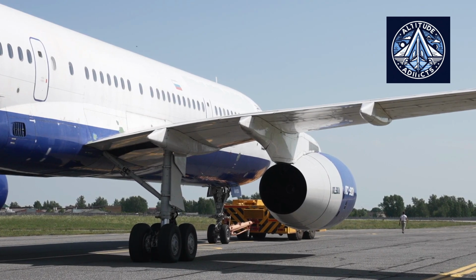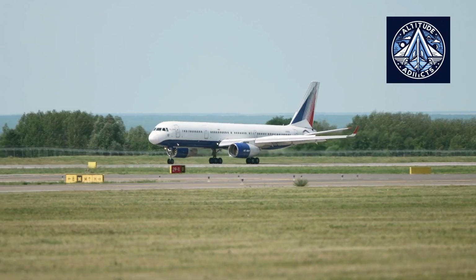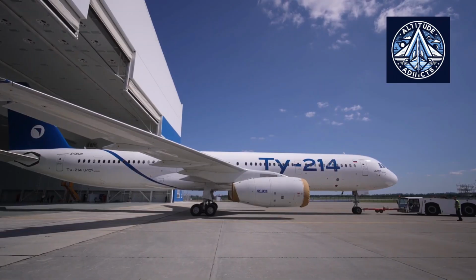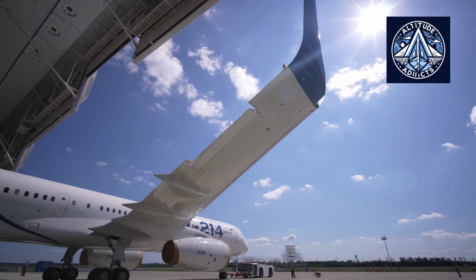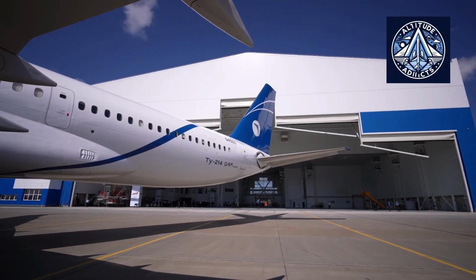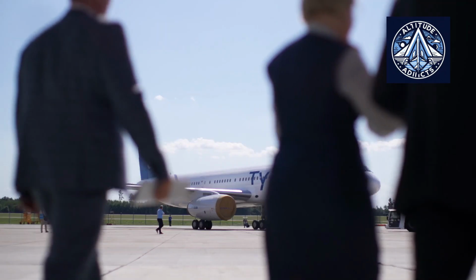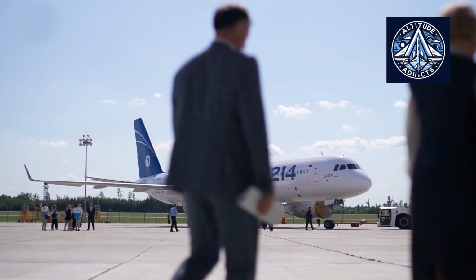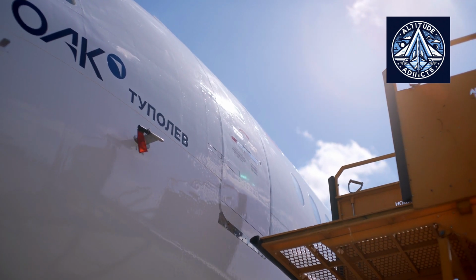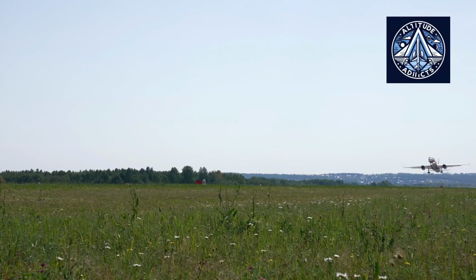Perm Motors is currently modifying the basic PS-90A engines to match modern specifications before providing them as replacement kits from storage. According to rumors online, the company is working in this direction, and full-scale serial production of PS-90A3 engines will begin soon. However, there is no large-scale order for Tu-214, and Perm Motors facilities are occupied with the development of newer PD-14 power plants, despite the anticipated delivery of 270 MS-21 aircraft by 2030. The engine's only hope is that Kazan modifies the Tu-214s to suit current specifications while maintaining demand from domestic carriers.